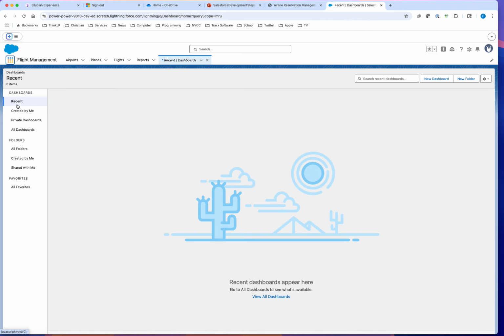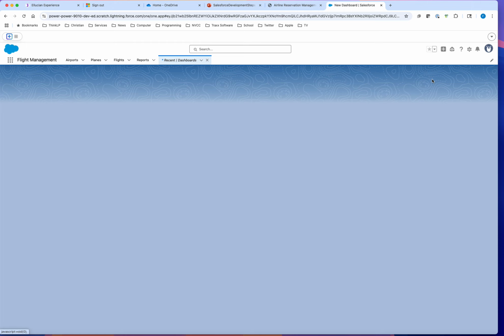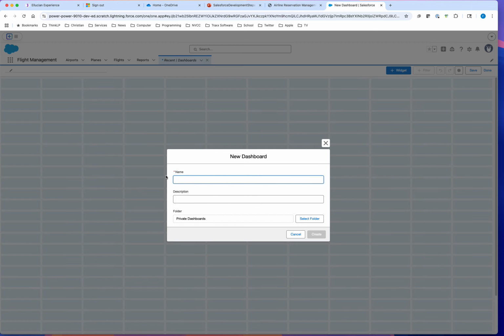So here we have a dashboard, and we want to create a new dashboard. The first dashboard is going to be related to the flight manager, so this will be the flight manager dashboard.